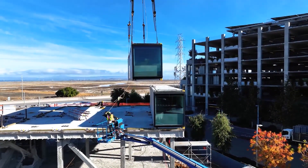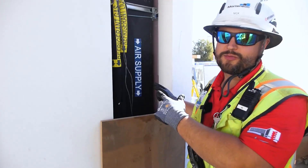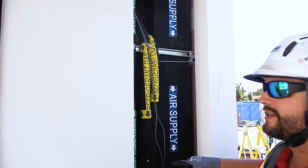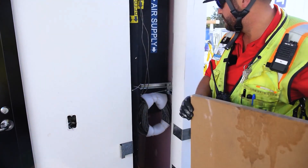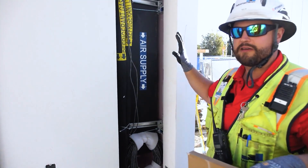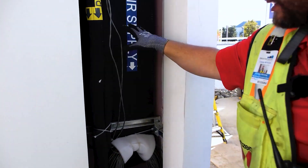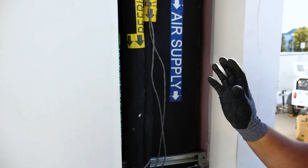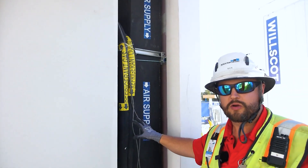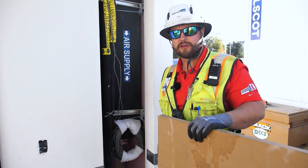So if you think that's where the magic happens, this is really where the magic happens. This is our single MEP riser shaft — this is where all the mechanical plumbing and everything that feeds this room is housed in this tiny 21 by 20 shaft. When it gets on site, we make all the connections and this is really what powers and is the heart and soul of the actual room, firing everything up.